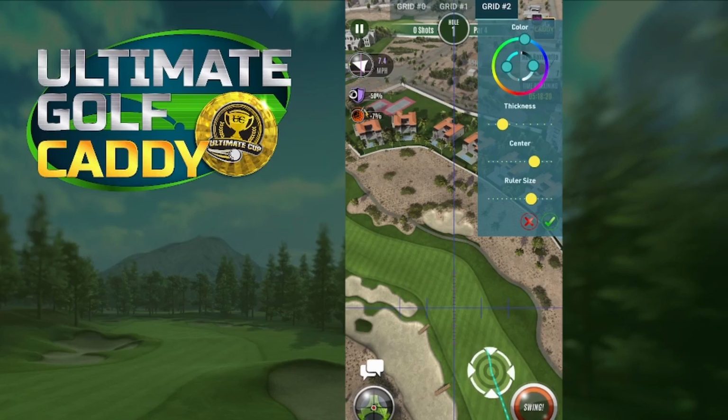So you can see at the top, when you open up the grid calibrator, you've got a few different options. So the first thing is the color, obviously. So all you need to do is just grab the circle on the outside to select your color that you like, and then you can change the shading and the contrast. So let's say we want to go for a dark red one.